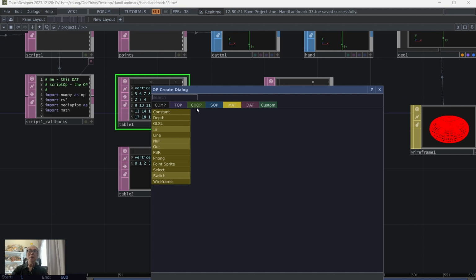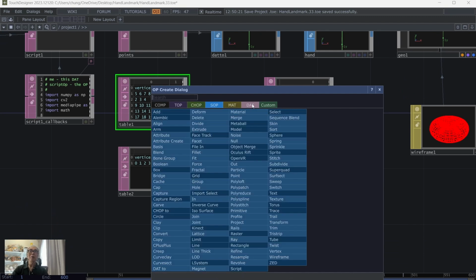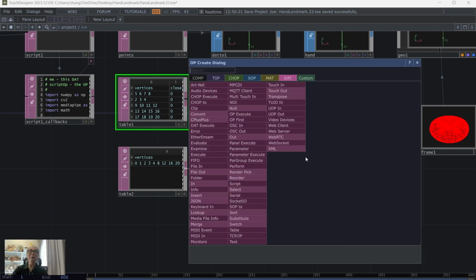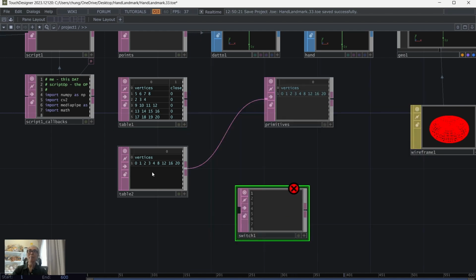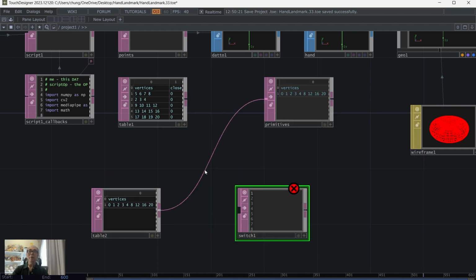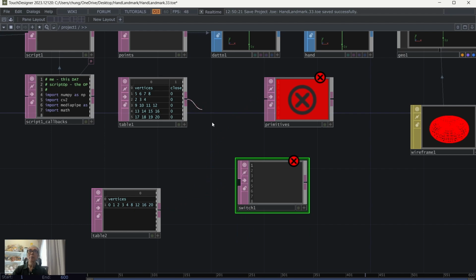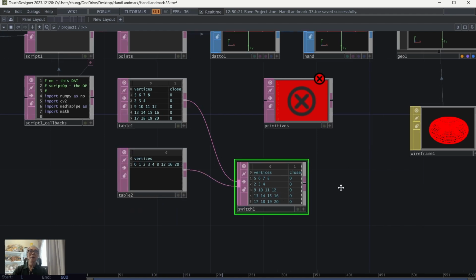That is pretty straightforward TouchDesigner technique, common to TOP, CHOP, and that. So it's a switch. The default one can be this one, and the other one is the outline one.